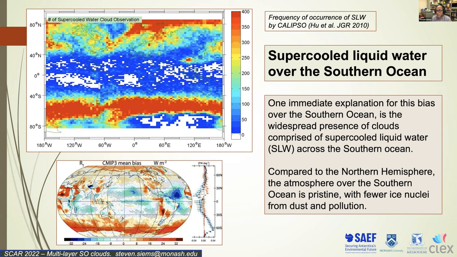Now, there's been a lot of work, and there continues to be a lot of work on this. There are a lot of modeling efforts. One thing you'll note, though, is that this is all the way across the Southern Ocean, whereas the bias is predominantly at the high latitudes of the Southern Ocean, poleward of the ocean polar front. There have been a number of studies where they adjust the melting point, or the conversion point of ice, with regard to temperature. What you can find is that you can improve the bias at the higher latitudes, but then introduce a bias at the lower latitudes if you just use temperature as a control.